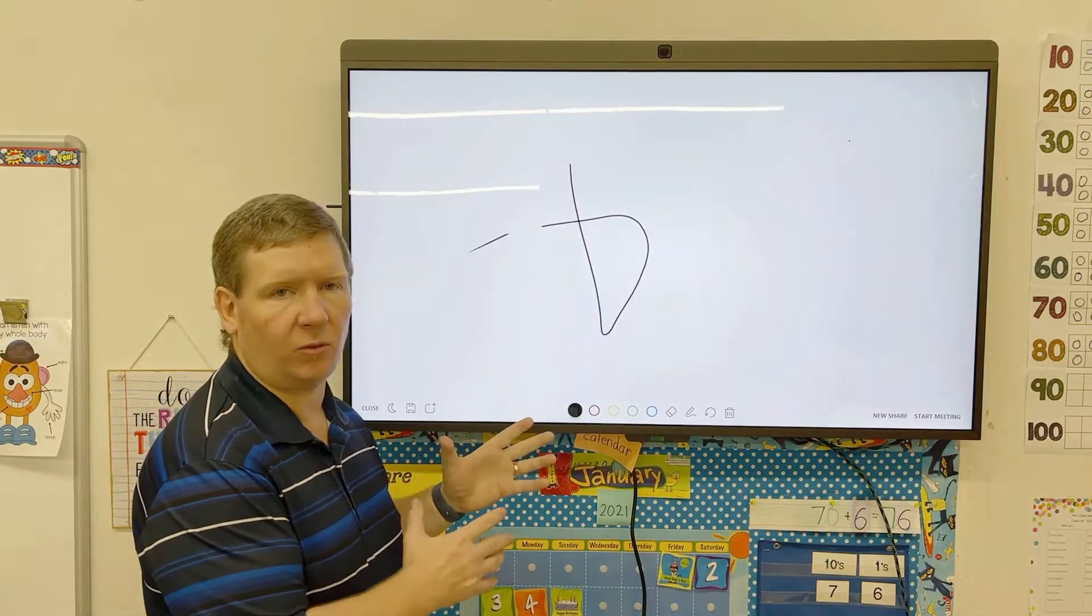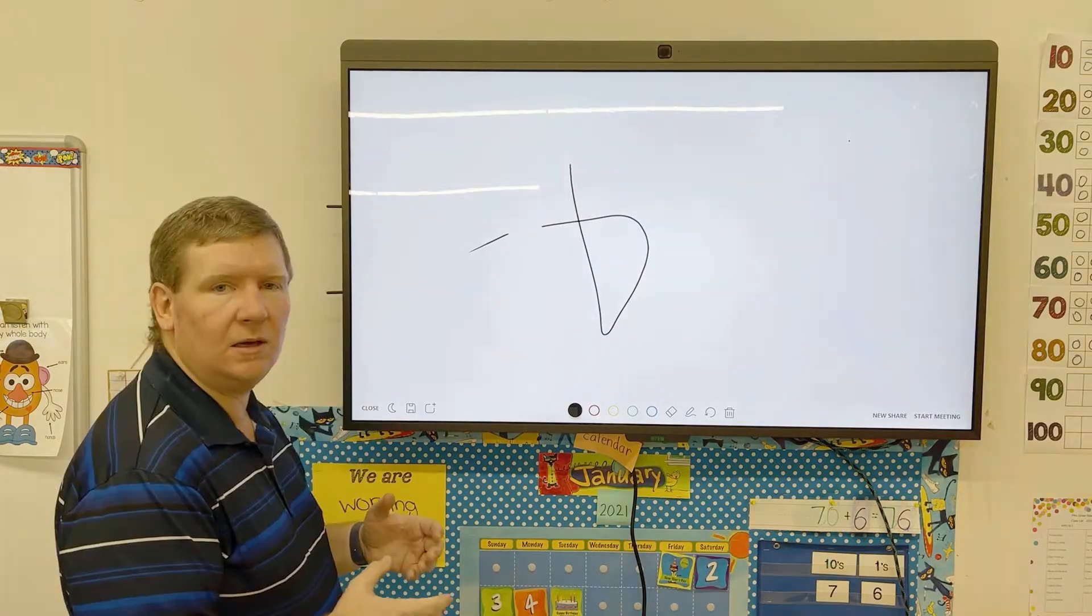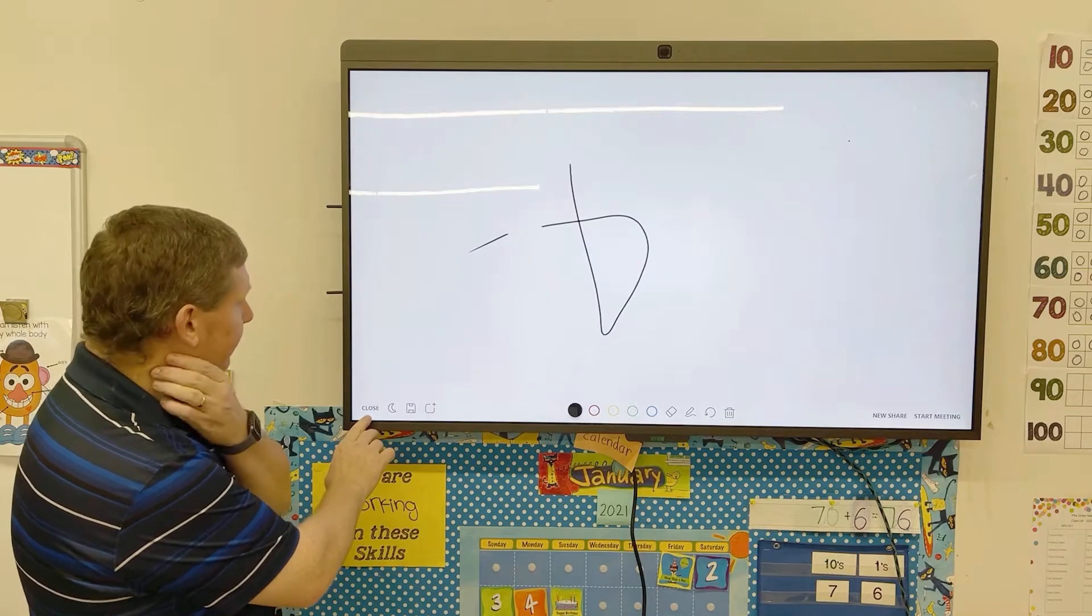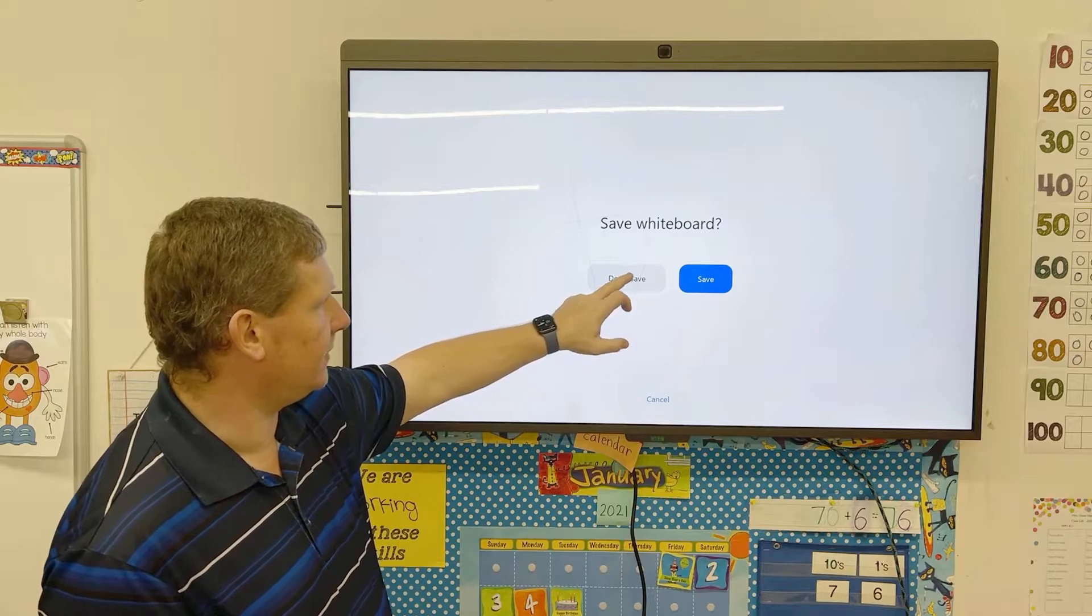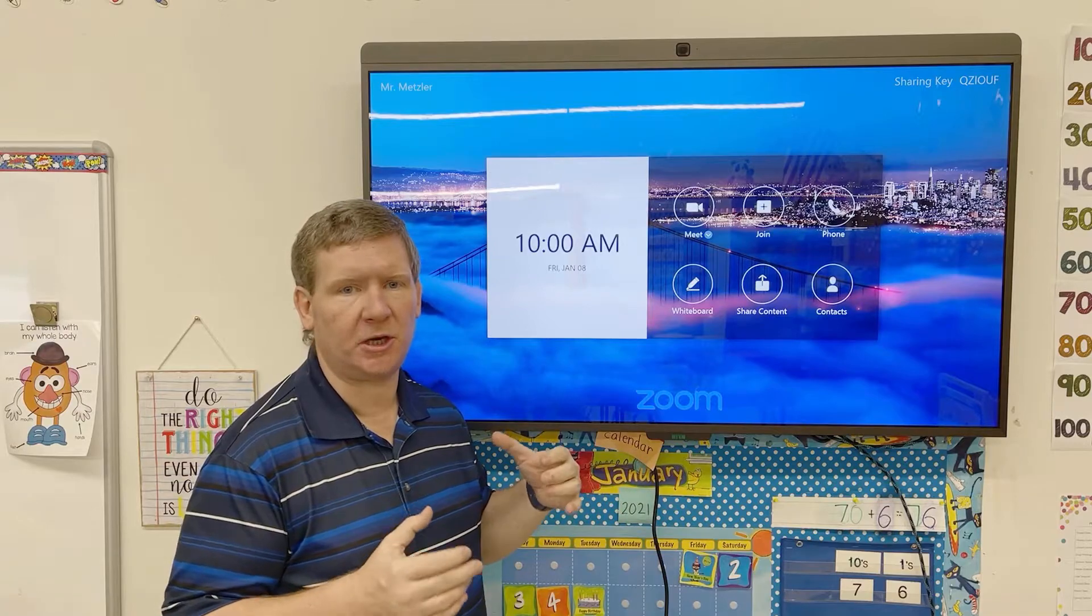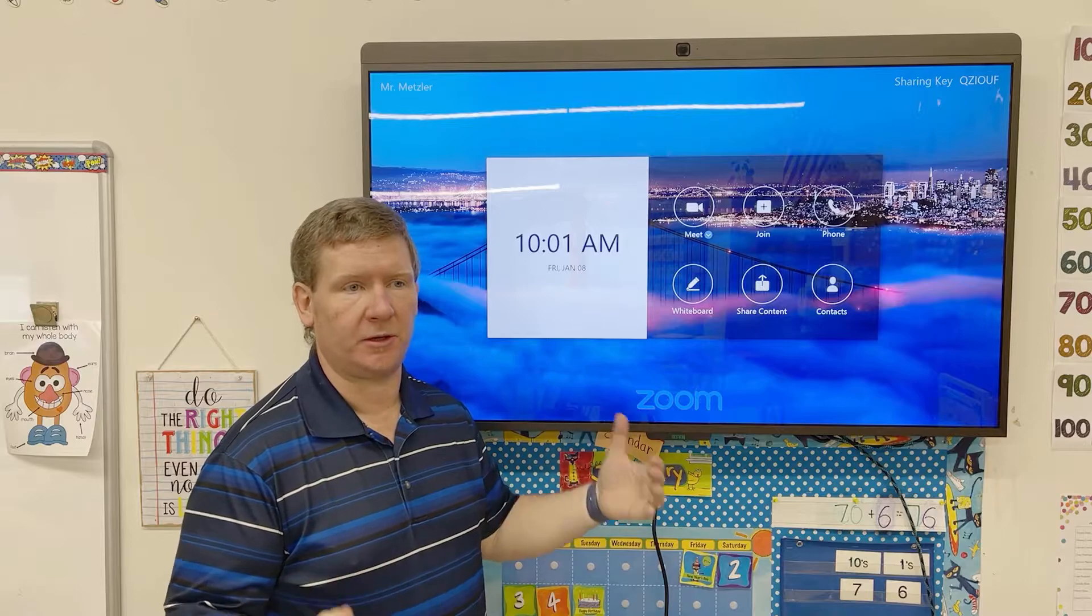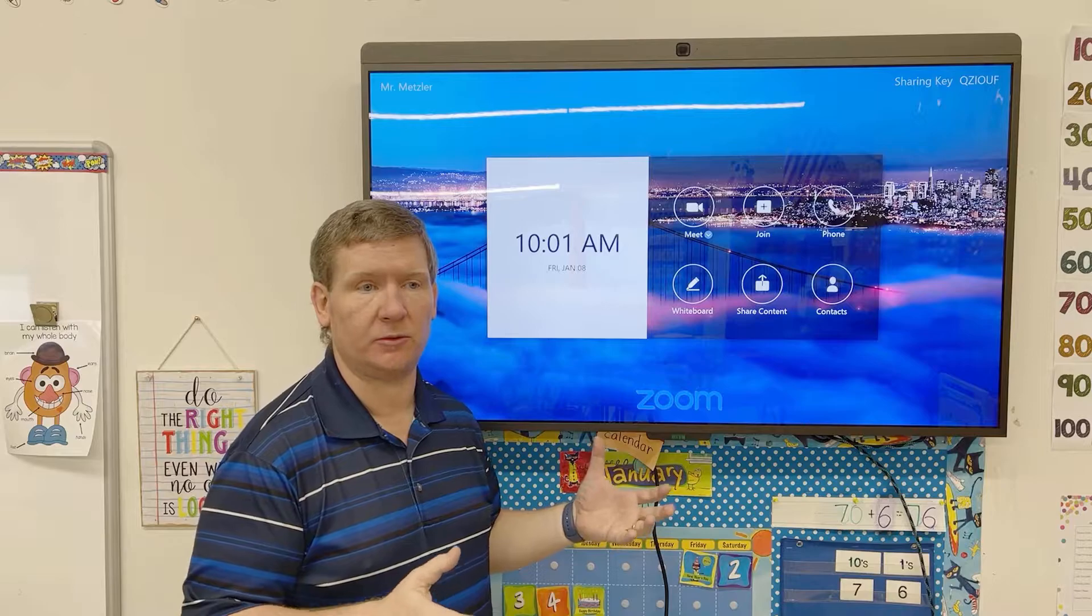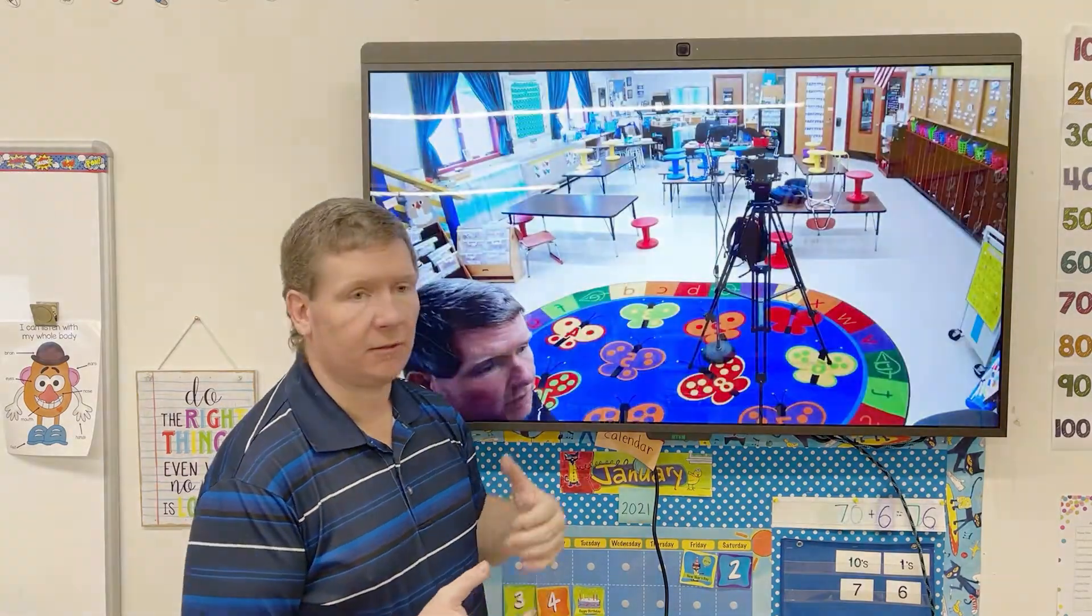So this is the basics of the whiteboard feature. It's offered in multiple areas when you go into a Zoom meeting. So now I'm going to actually close out of this. You'll see down in the bottom left there's an actual close button. When I tap that, it'll ask if you want to save or not save. So I'm going to say don't save. The really neat thing about the whiteboard feature is you can use it in multiple areas. You can also use it within a Zoom meeting. So when you're Zooming with your students or other individuals, you can also take advantage of that whiteboard feature, and those that are in on the Zoom call will actually see it. I'm going to start just a quick meeting right here from the board.